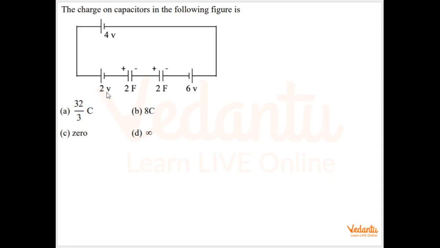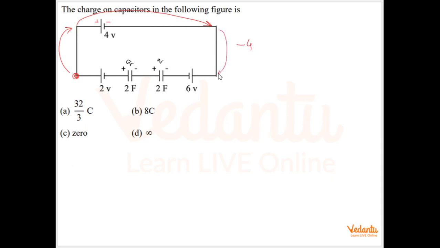Next is this question. Here I have 2 capacitors and 3 different batteries. We have to calculate the charge on each capacitor. So here I will have to use Kirchhoff's voltage law, my dear students, and do not worry. I will use the traveling method. First I will start here and go from here to here. What will I do? Nothing, because I have not crossed anything. Then I will go from here to here. I went from plus to minus, so I will write down minus 4 volts.